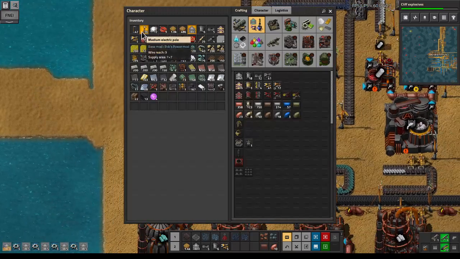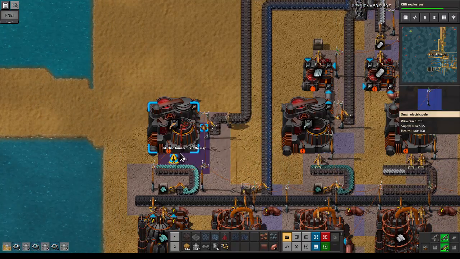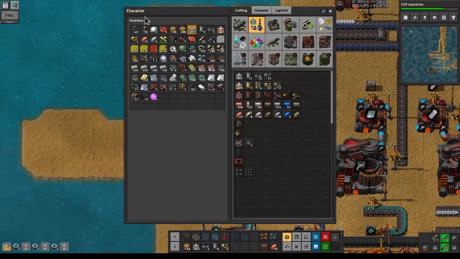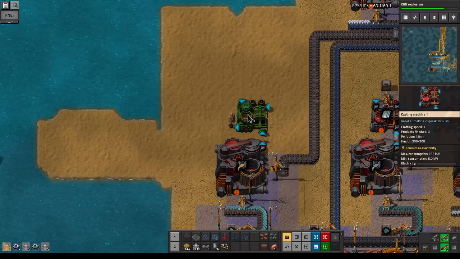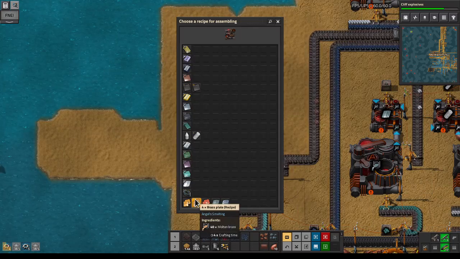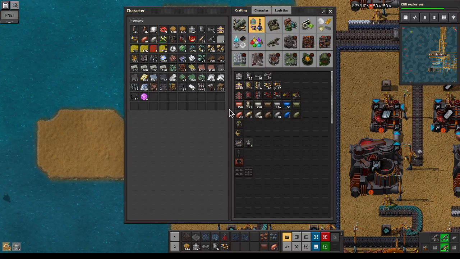Yeah, so let's pick that up. And we're gonna power this. And then we need to put this in a casting machine. So that's gonna cast brass plates. Let's craft some pipe.